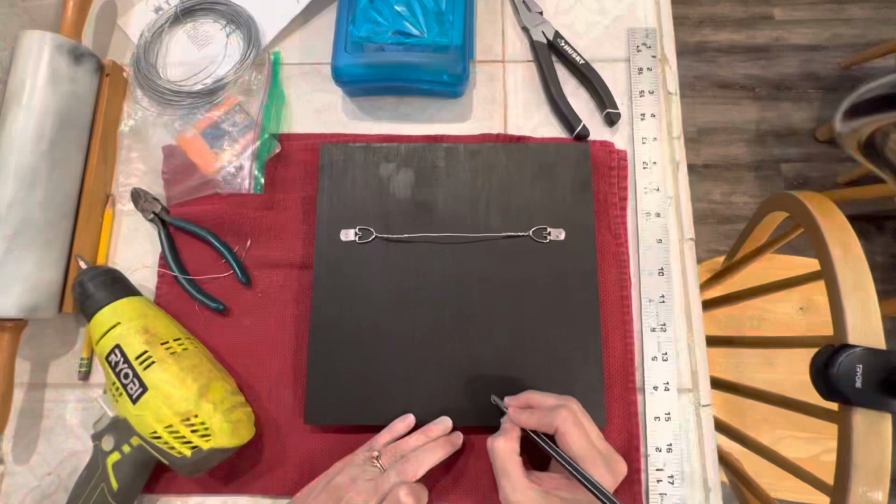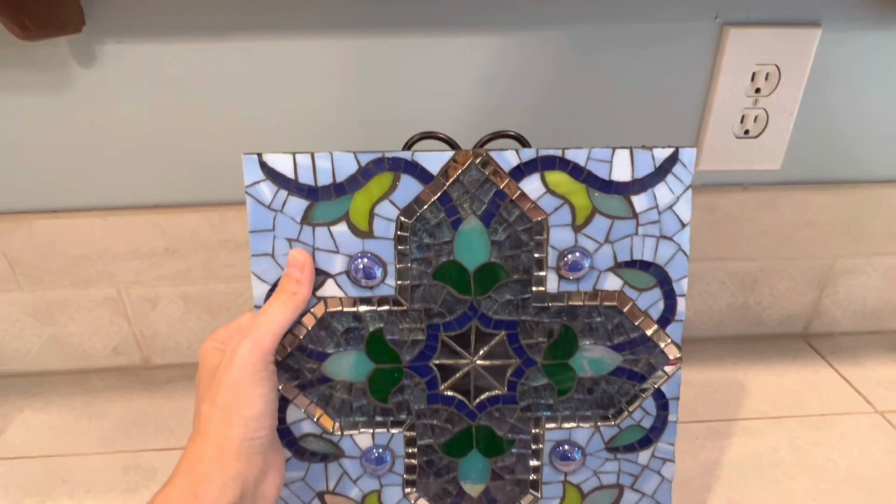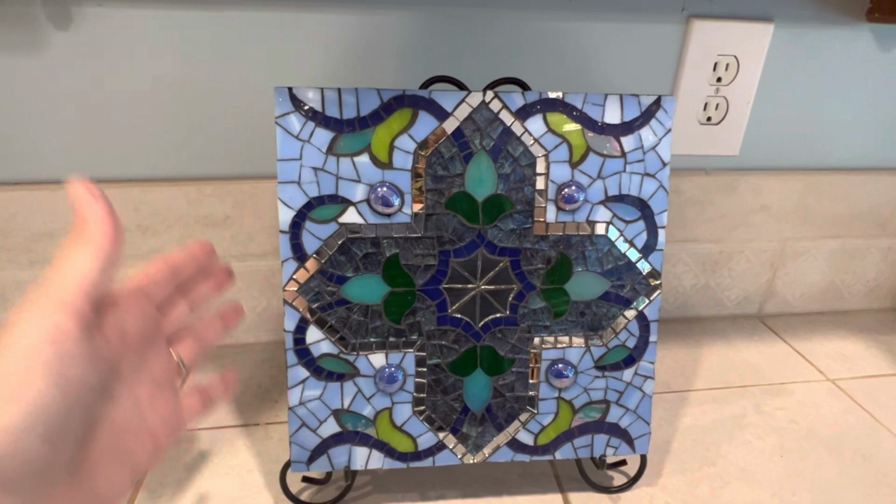There! Now if I really want to, I can hang this on the wall. But for now, I'm going to put it right back where it was. Only now I don't have to look at the rough edge. Yay! And if I wanted to frame this, I could put it in a floater frame and those edges would recede because that's putting it together.